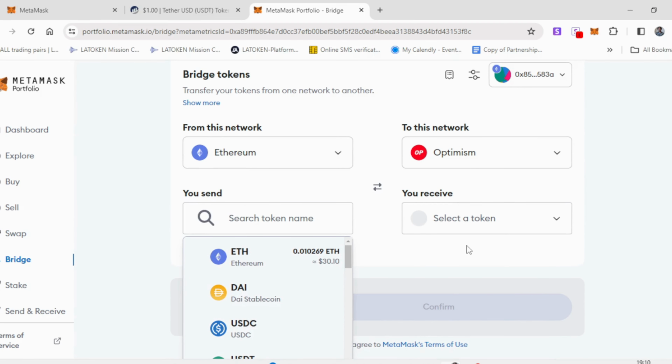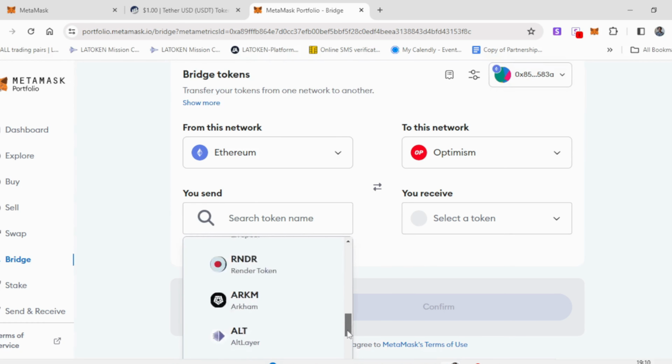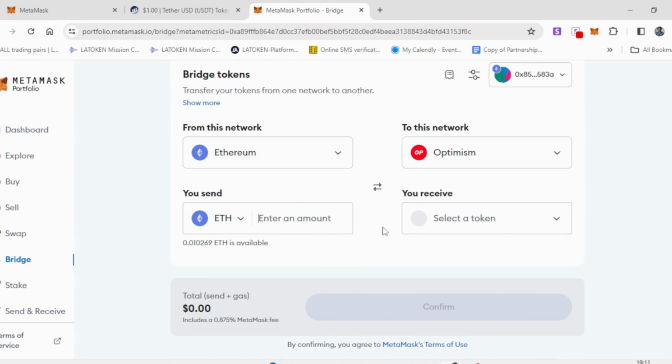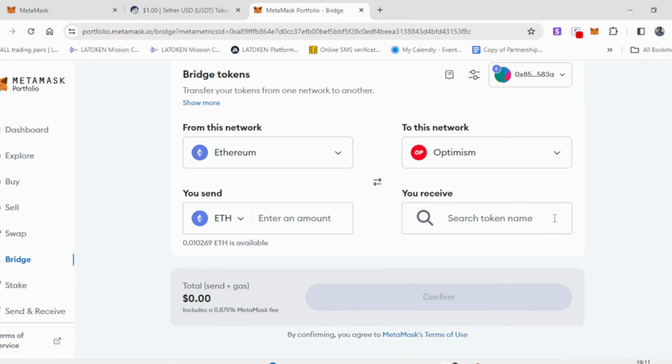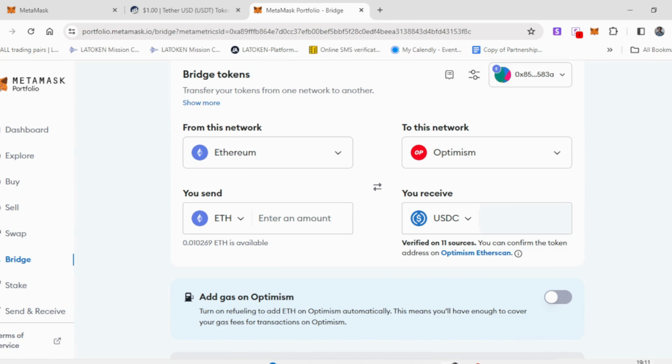So here you can send from one network to another, and then you would choose the token you want to send. That can be either Ethereum or quite a number of tokens here that they natively support. And the interesting thing here is that you can send one token and actually receive a different token. And they would route, and that would all take place in the background.